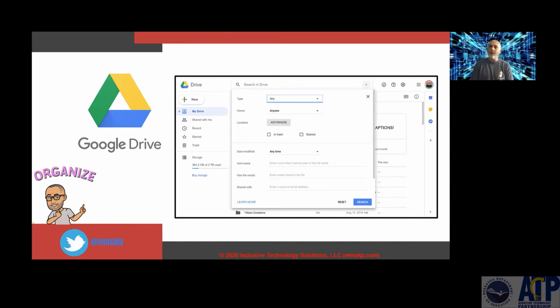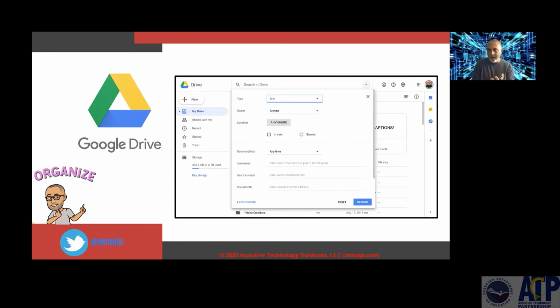But if you use the drive, you can type in any search term and it will search for all your documents that have that term in them. That's a basic search. That's a good strategy to use. If you've never done the advanced search, in the search bar, click on the little arrow on the far right, and you can break that down even further.